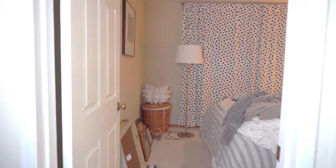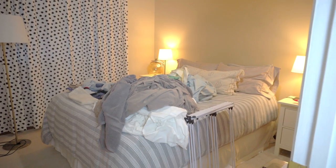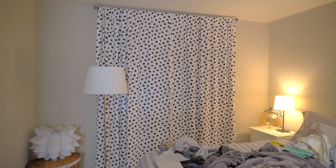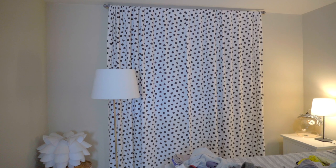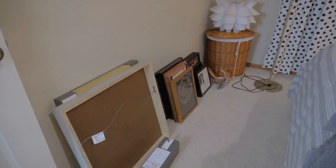Here's the view from the hallway, and you can already see this room is a little crazy at the moment. It's become a little bit of a dumping ground for things like laundry we need to fold, decor items that I've taken away from other rooms. You might notice these are the same curtains that I used to have in my home office before that makeover. Those are definitely coming down. This was just a temporary fix to put something over the windows. And look at this, a dumping ground for all of this decor that currently has no home.